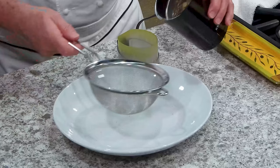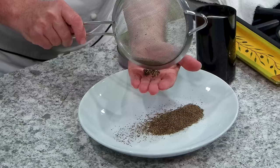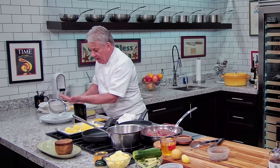So what I do is do this. See, look. Now, this right there, I use this as my ground black pepper. And this right there, friends, I use it as my cracked black pepper. You may do it a little bit more like that, but you got the idea. All right, friends? So I'll do this later on a little bit more, okay?